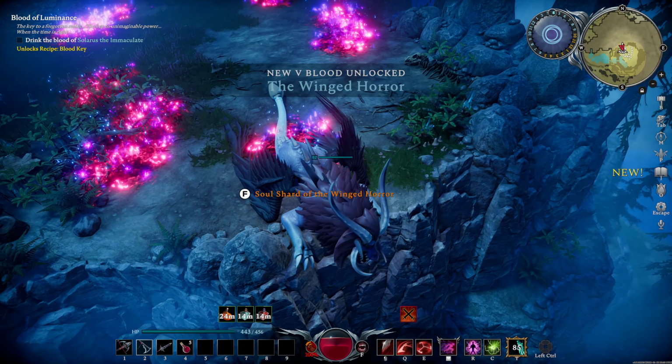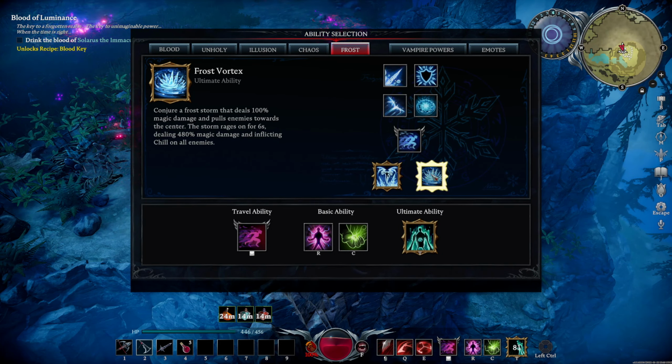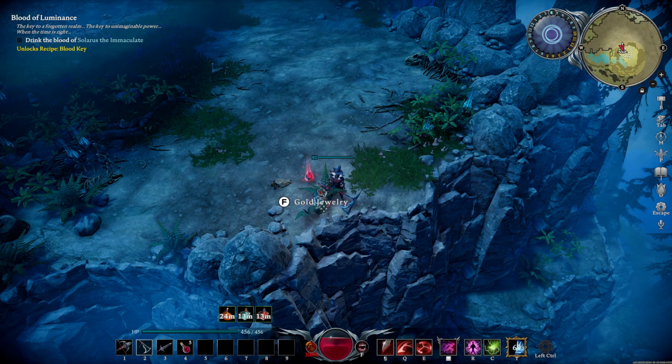Upon defeat, you gain a new ultimate ability called Frost Vortex. This is a ground-targeted ultimate ability that creates a blizzard. When it first spawns, it pulls enemies in and slows them. Then for the next 6 seconds, it chills and deals continuous damage.